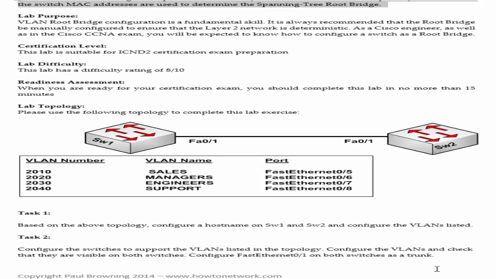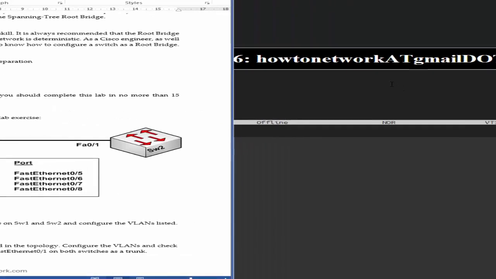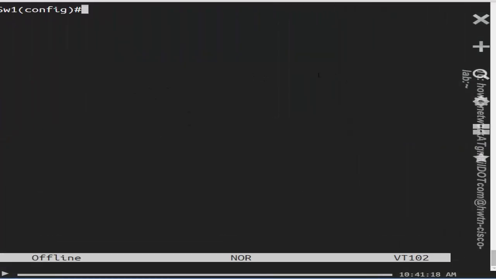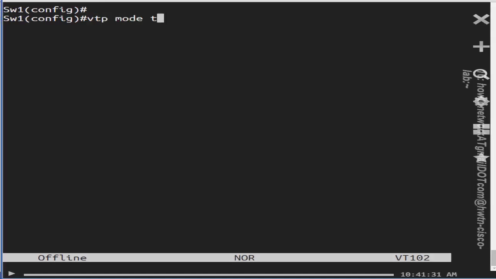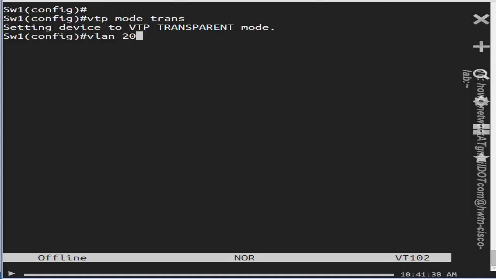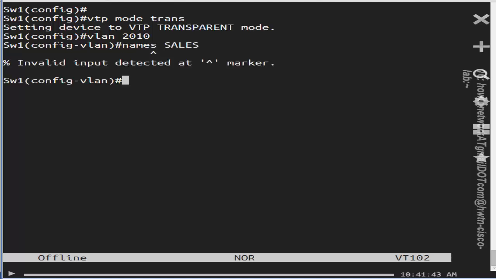You can see you just need two switches connected with a crossover cable. I'm going onto my live racks here. Got two switches, I think they're 3500s, so layer 3 switches. Just going to do some of the configuration. I don't have the lab in front of me, but I presume these are the requirements. Setting it to transparent mode because there's a higher range of VLANs.